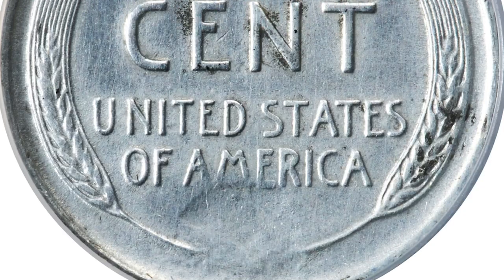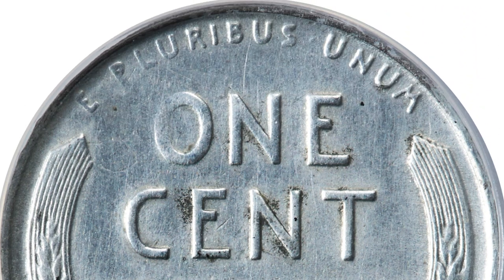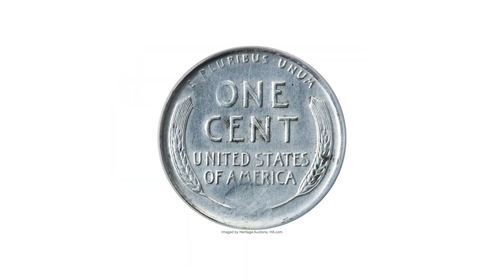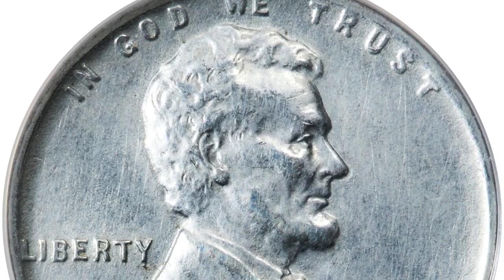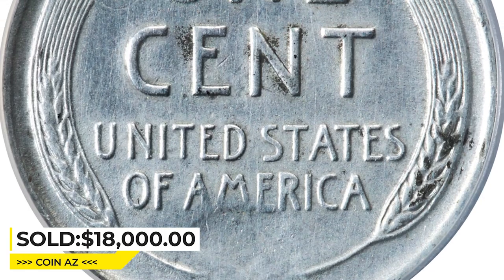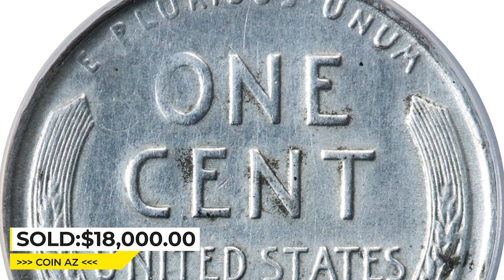While these coins may lack the hype, they are interesting and rare in their own right, with only about two dozen wrong planchet examples known as struck at the Philadelphia Mint. Similar 1944 branch mint coins on steel planchets are even rarer. This Philadelphia Mint example was cleaned at one time but retains about uncirculated sharpness. Sold on May 3rd, 2023, for $18,000 at Heritage Auctions.